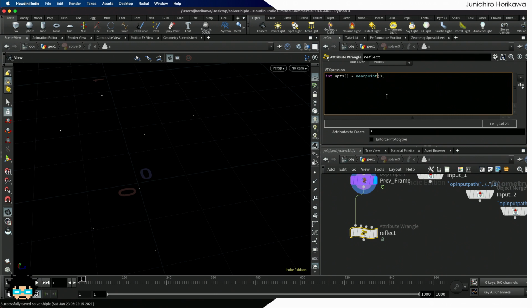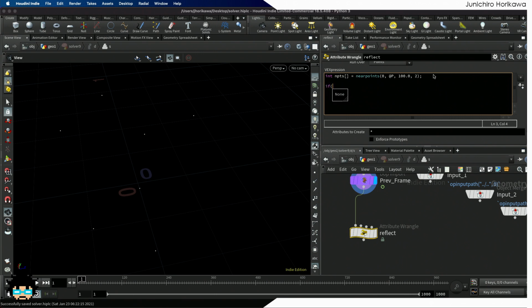So to do that, the good idea is to use nearpoints instead of nearpoint, and then set the maximum distance, which could be really high, but set the maximum number of points you search to 2. So the closest one will be yourself, and the second closest will be the one that you really want to use. Okay.